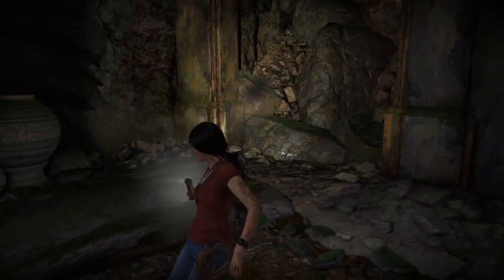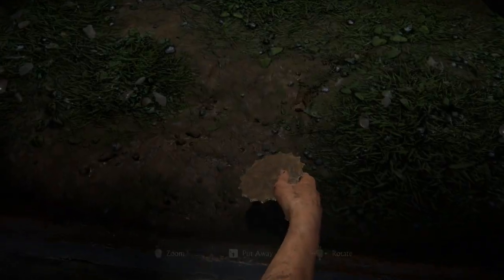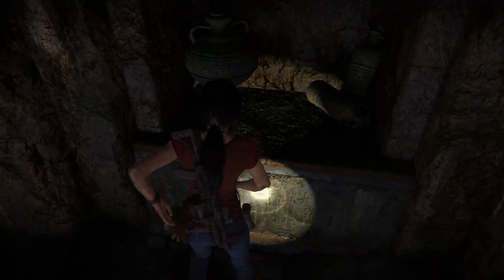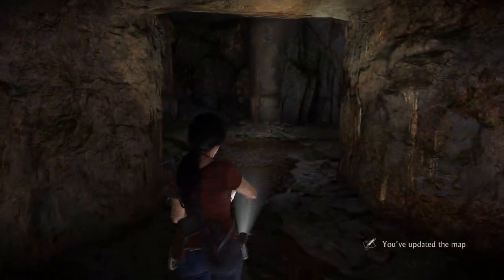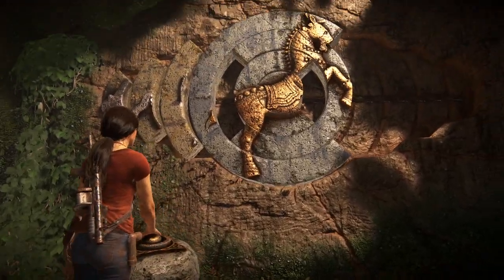What's in cave number one? Can't hide from me. No, you can't. Another medallion. Up in my pocket, little token. Or a token, I'm saying it wrong. Alright, see you in the next token. I just wanted to show you guys this one.